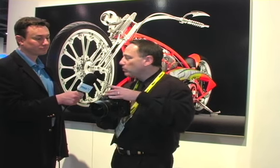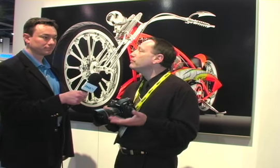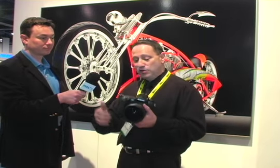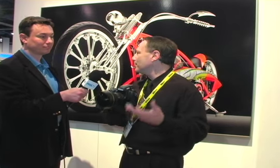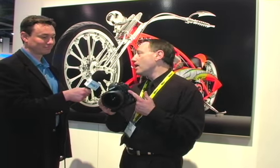And people will still use some of the DX lenses on here, but more importantly, the DX crop mode allows you to take any lens, like a 35mm lens, for instance, and crop into it and extend the telephoto aspect. So if you were using a 300mm lens and you still don't think you're close enough, and you knew you could crop in post-production, but you're on a deadline, for instance, you can take that and put it in the crop mode, knock the resolution down to a little over 10 megapixel, but now increase your shooting to 7 frames per second. So you can be shooting sports and action and nature and things like that with just remarkable clarity and color and just an amazing product.